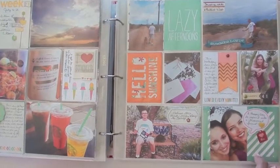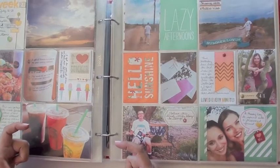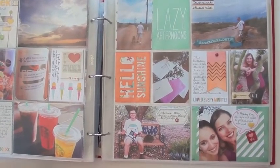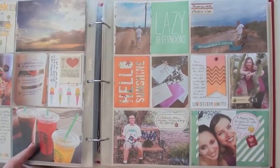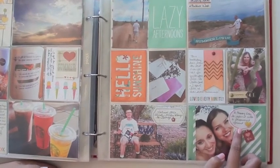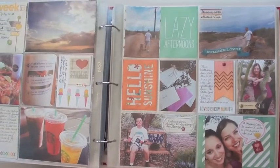And then this one I wanted to point out, this is the die cut, and then I took some of that wood grain paper from Canvas Core and backed it. So I don't know if you can see it in here, but it's got that texture. A little detail, yeah, the texture. And then since I couldn't write on that, obviously, I just pulled out one of these from Pretty Little Studio, I think it is, and journaled right on top of that. So there you go, Project Life for July.